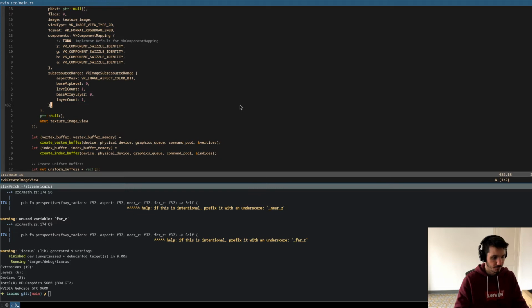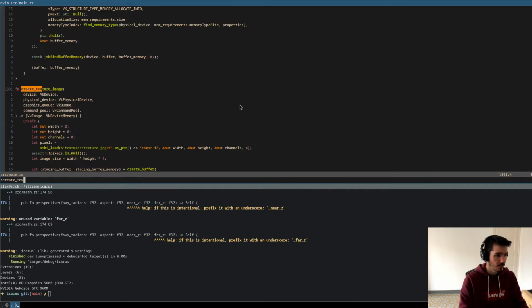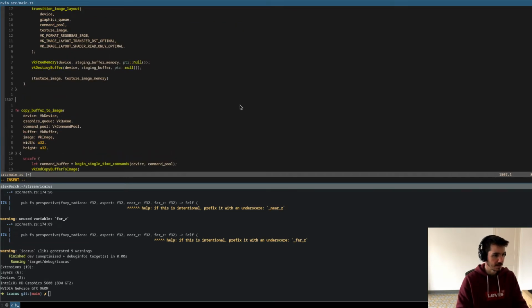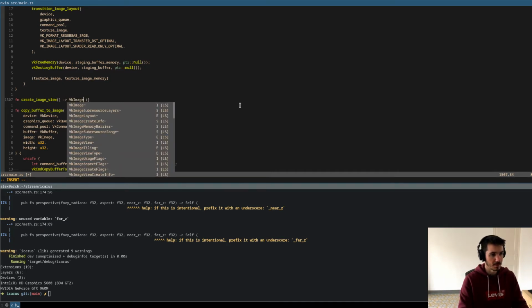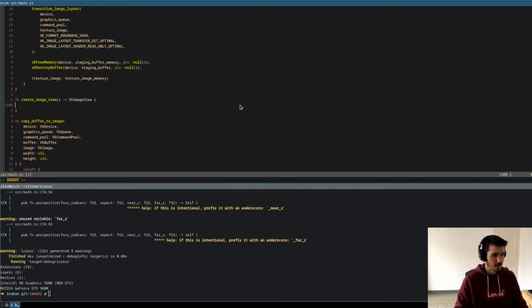So let's add this function, create image view, and we're going to return a VkImageView.